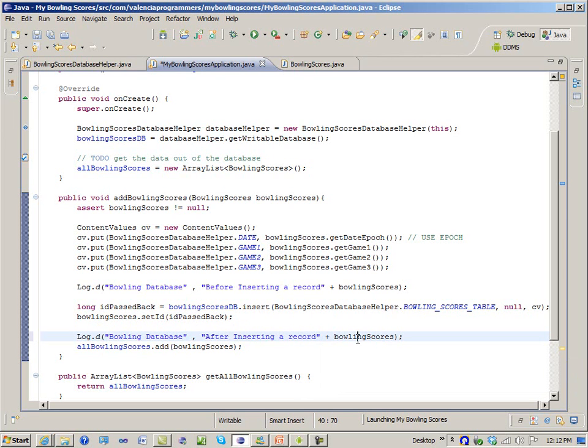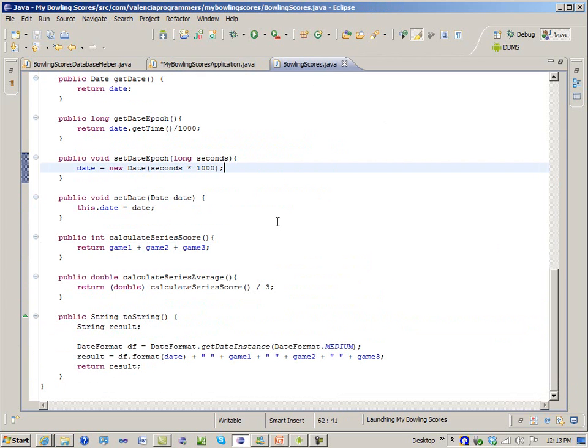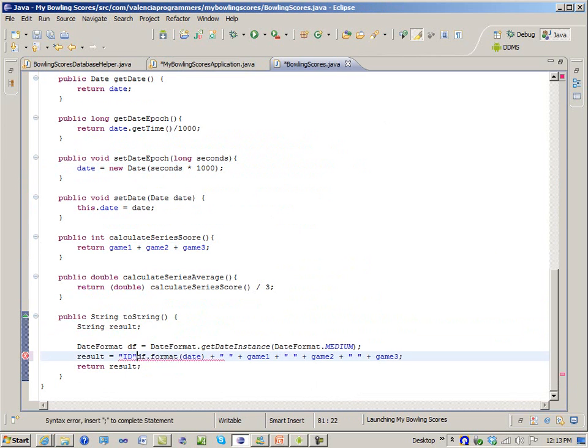Oh, but we didn't print it out, did we? So in the toString method, let's add the ID of this bowling scores. What did I call it? ID? That makes sense.